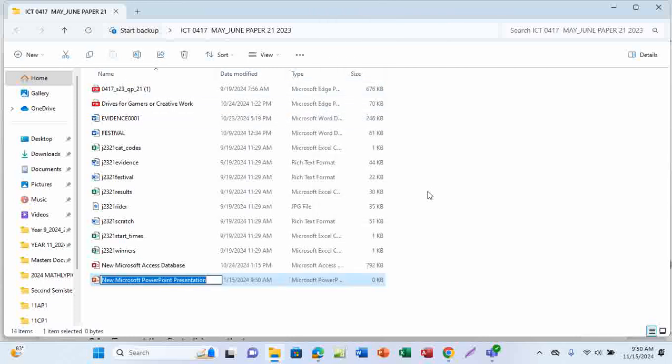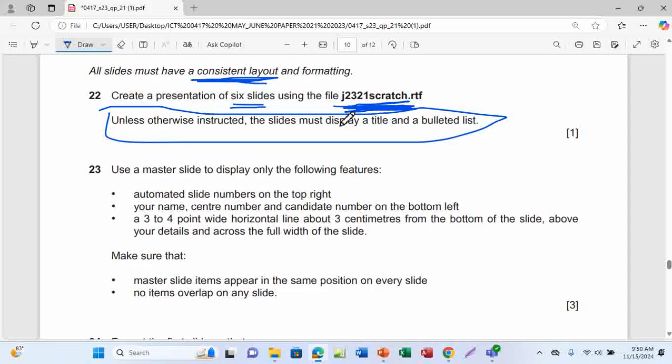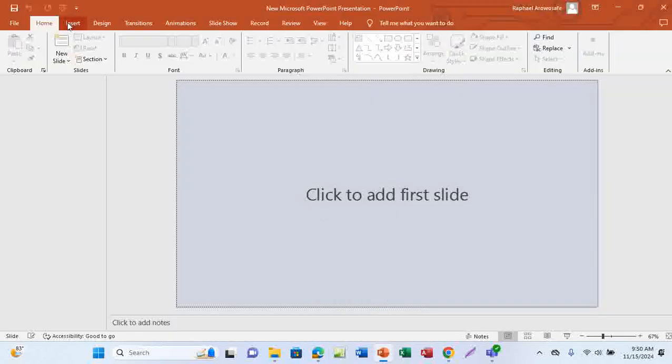I will click on this one, and it will quickly open in my work area. So now I can open it right away. This is my blank presentation. I am going to import the file that I'm going to make use of, which is Scratch, so that the 6 slides can be created automatically.